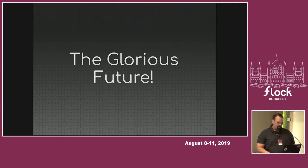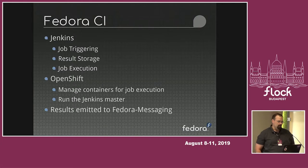We have the glorious future to look forward to, and that glorious future is Fedora CI. Fedora CI is made up of Jenkins running on OpenShift. Jenkins is responsible for triggering the jobs, viewing the results, and all that kind of stuff. OpenShift runs Jenkins and then provides the pods and Kubernetes that are delegated to execute these tasks. The results are emitted as messages — currently FedMessage, and we're in the process of moving to Fedora Messaging. We emit the messages and other mechanisms put that data into ResultsDB and make it into a format that can be used for gating decisions.